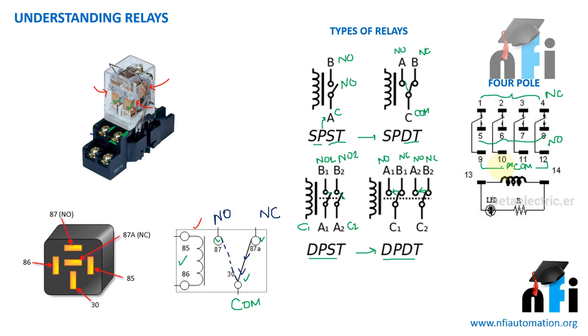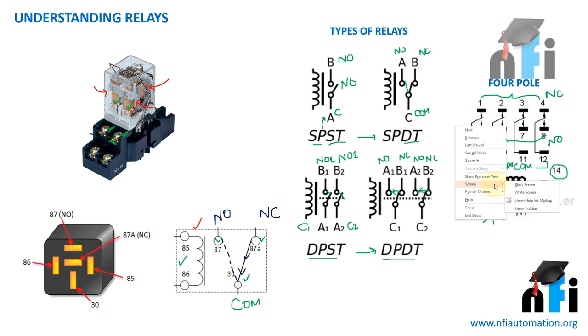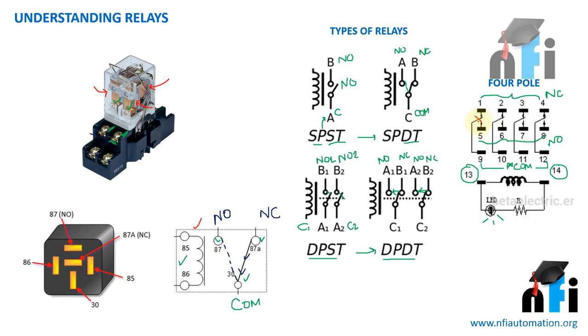So when this coil is energized, the coil number is 13 and 14. When you provide signal to 13 and 14, this coil will be energized. This is an LED and this is a current limiting resistor to glow the LED. So this coil will attract these strips down. So all of these strips will come down, this will be connected to 5, this 2 will connect to 6, 3 connected to 7, 4 connected to 8. So these are all NO terminals and these will be connected to the common. So whatever signal you provide to common will go to NO.